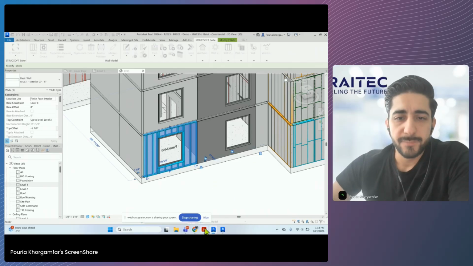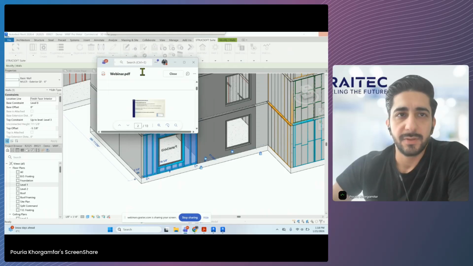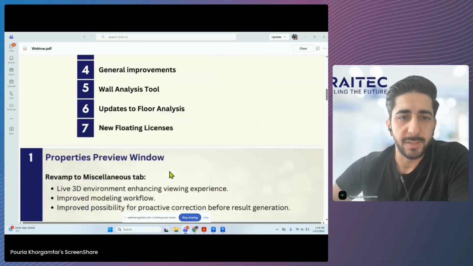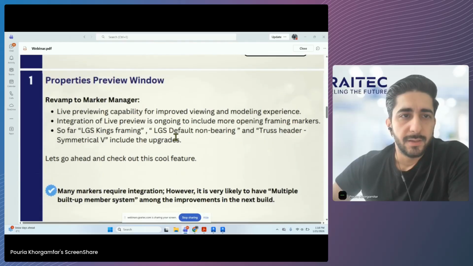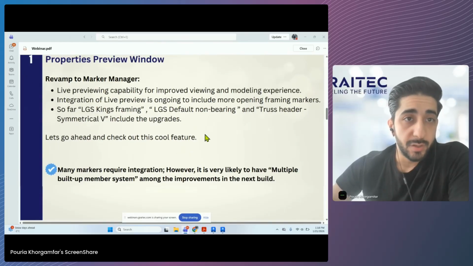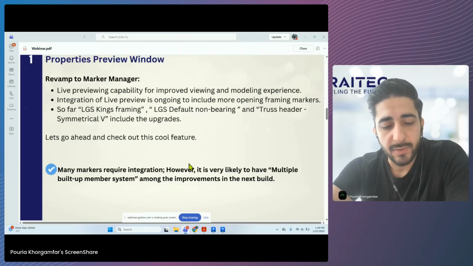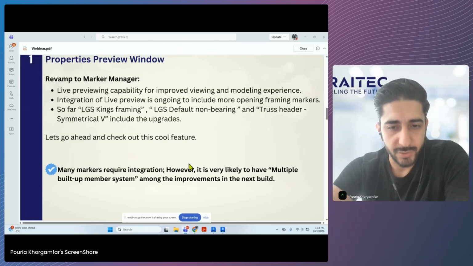So the next topic that I would like to share with you guys is the preview window. Still, we are talking about the preview window. We had some enhancements and improvements on the live viewing capability in the marker managers.